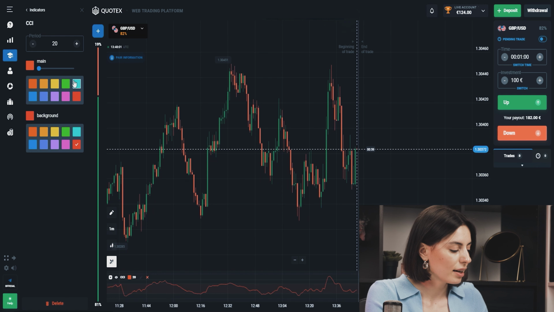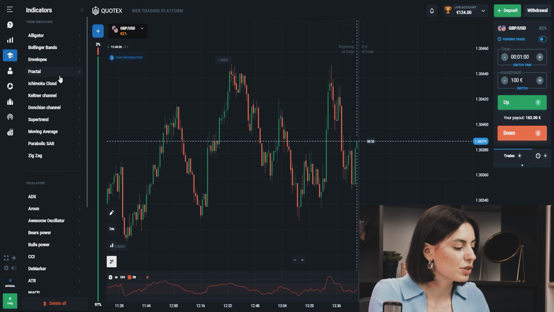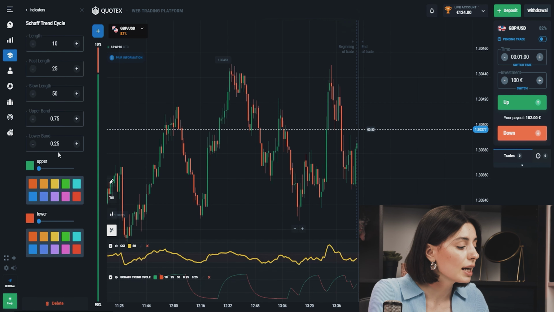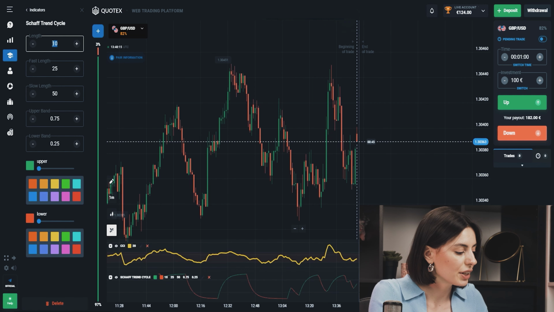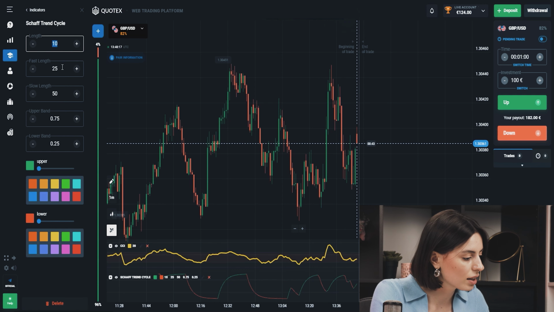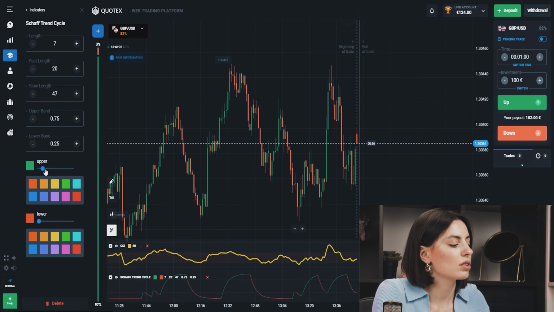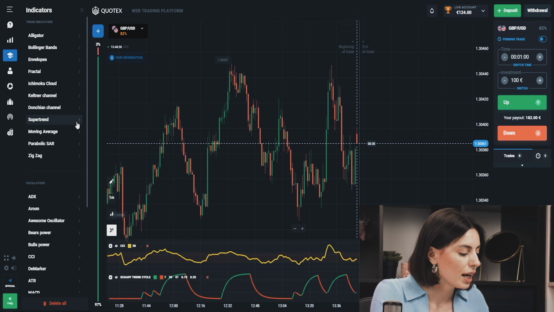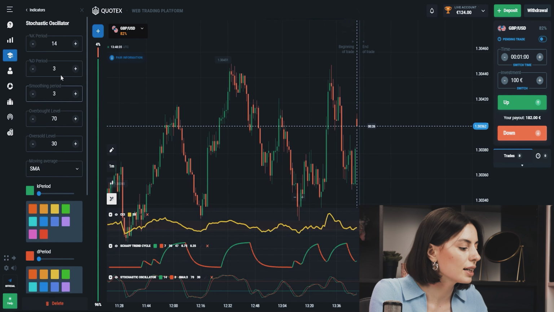So we are beginning as always, we are leaving this 1 minute period and we are beginning with the indicators. The first one is gonna be kind of familiar for you. It's gonna be the CCI. The color is yellow and the period is like 20. Here, the second one is gonna be Schaff Trend Cycle. We are just changing all the periods that we have here, and we're gonna make them smaller than in this setup. Here, the thickness, change it, the colors, I'm gonna leave it like that.